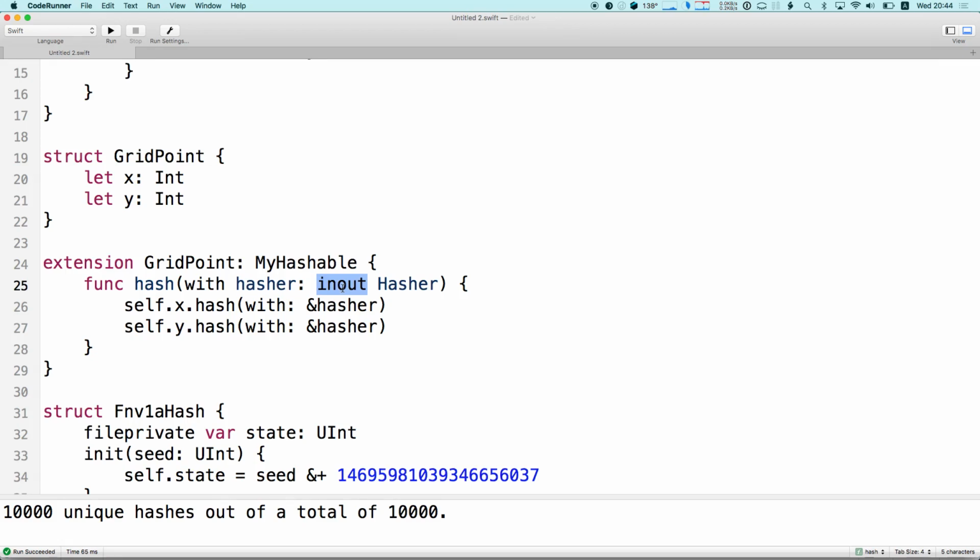If I had chosen it to be like a simple class protocol, you wouldn't need it. But the consequence of using a class for hashers is that because you're generating those hashers ad hoc and you're disposing them afterwards, so kind of like with every call of hash value or whatever we're using to replace it, you would create a hasher on the heap. And that's kind of wasteful. I wouldn't expect hash to do an allocation. So by using a struct, I can just pass a reference to the stack instance of hasher, which makes things a bit uglier, yeah.